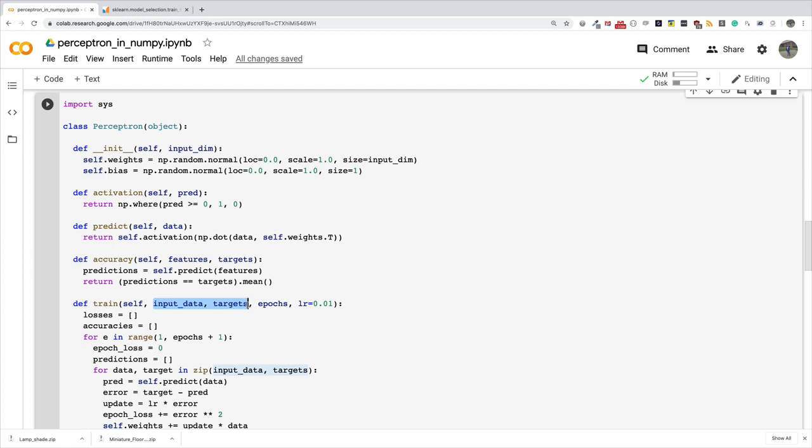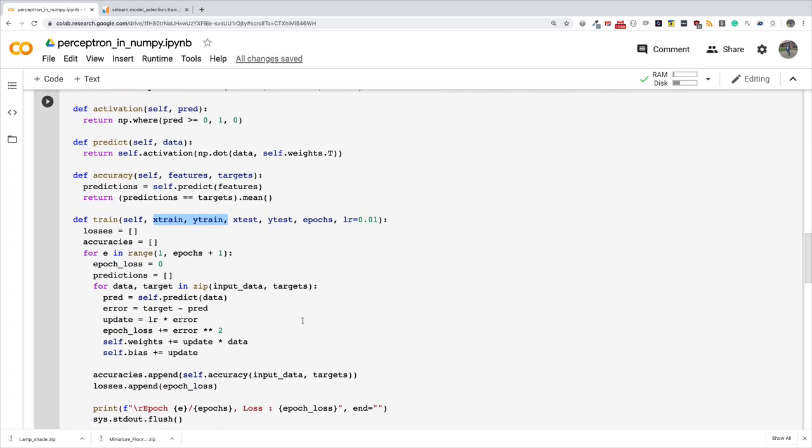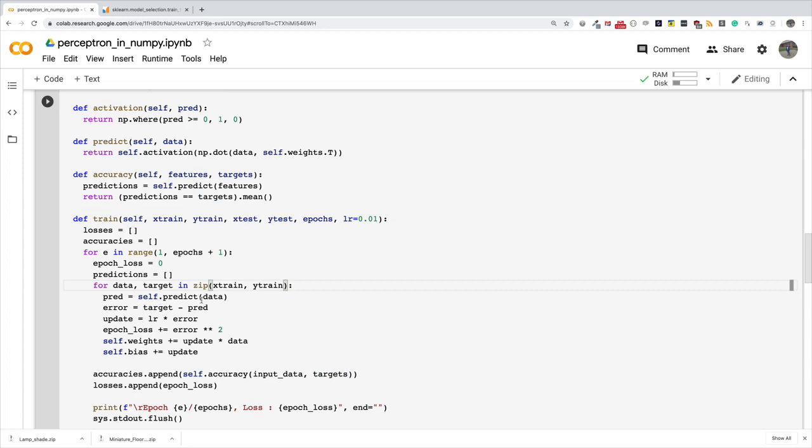So I'll pass in the x train, and then we pass in the y train, and then we will pass in the x test, and we will pass in the y test. So we're going to pass in both the training data and the test data, and how we use it you will see in a few seconds. Okay, so at this point, instead of zipping on input and target, we are going to use the x train and the y train. So I'm going to copy x train, put it here, and then I'll put y train also here. So we call prediction data, we pass in our target.